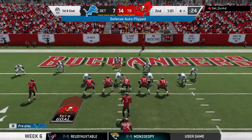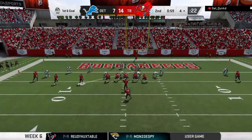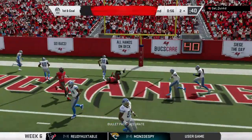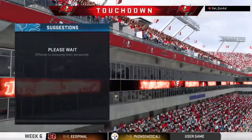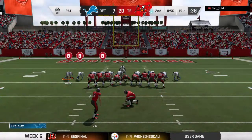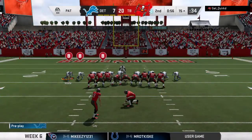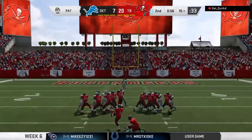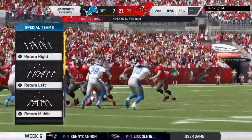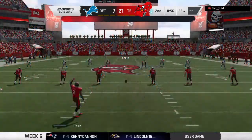They'll come out in the pistol. Two big plays in succession. Not sure this D knows what hit him, but now they got to get ready. And he's got it. Caught in the end zone. Touchdown, Tampa Bay. From 4 yards out as the Buccaneers tack on to their lead. Extra point by Gay is up and good. And it's now 21-7.